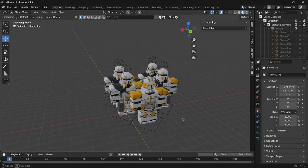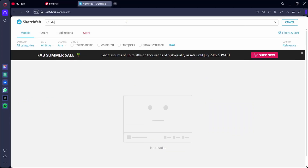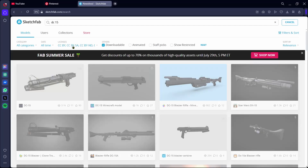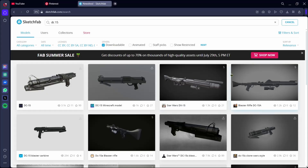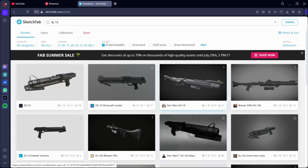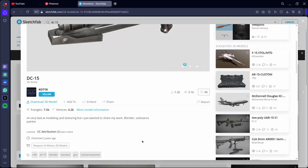As you can see we have all our troops ready to be posed. All we're missing is their weapons. I like to go to a website called Sketchfab — open up any browser, go to Sketchfab, and type in 'DC-15'. The DC-15C's, A's, and all the different variants will come up. Make sure when you select a model you hit Downloadable. There are paid ones and free ones — you can tell which is paid by the dollar sign; if it's free it just has a download button. Go for a free one with a decent number of downloads for safety.